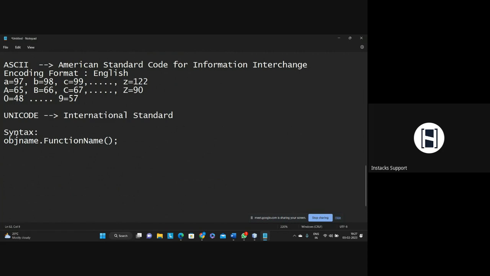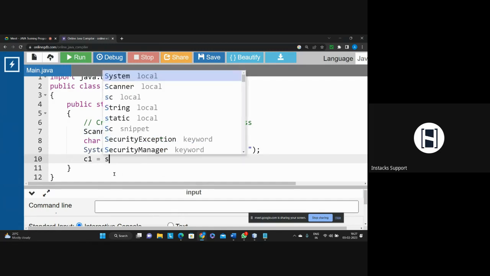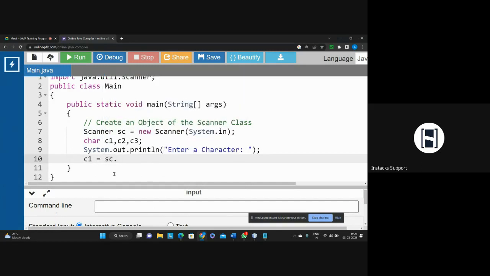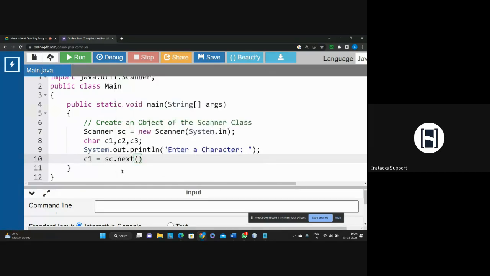If I want to make use of the function, this is the syntax I have to give. So now come here. C1 is equal to, what is the name of my object here? Yes, sc. So sc dot. What is the name of the function I have to go for? next. Remember, next is a function, so it always has the parenthesis. After this, dot.